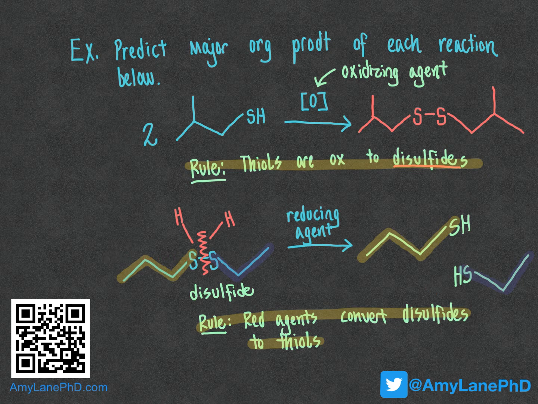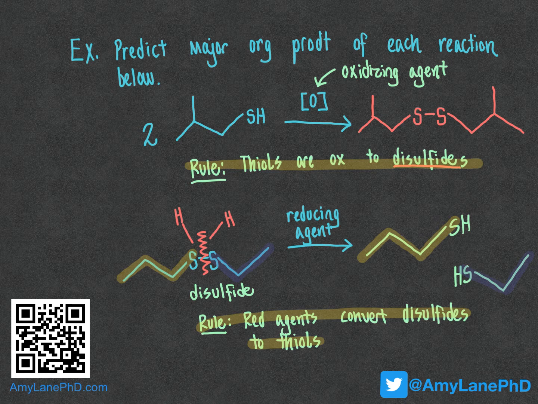The bottom line to keep in mind: treat a disulfide with a reducing agent and the outcome is thiol products. Particularly in the case of an asymmetrical disulfide — like a three-carbon chain on one side and a two-carbon chain on the other — you'll end up with two different thiol products. If the molecule is symmetrical, you end up with two units of a single product. With all this information in hand, you should now be comfortable taking thiols and oxidizing them to form disulfides, or treating a disulfide with a reducing agent to give a thiol product. This chemistry is very industrially important, including in the manufacture of a variety of hair treatment agents.